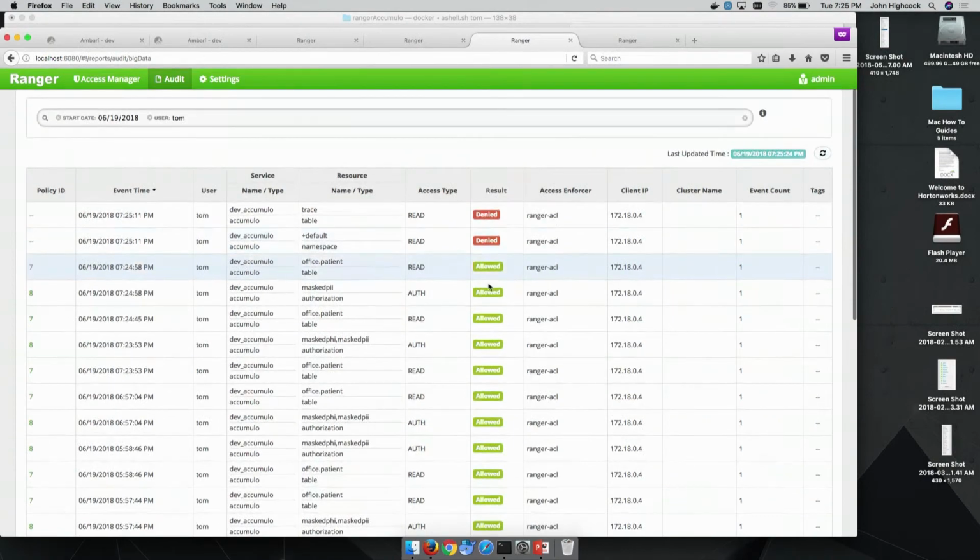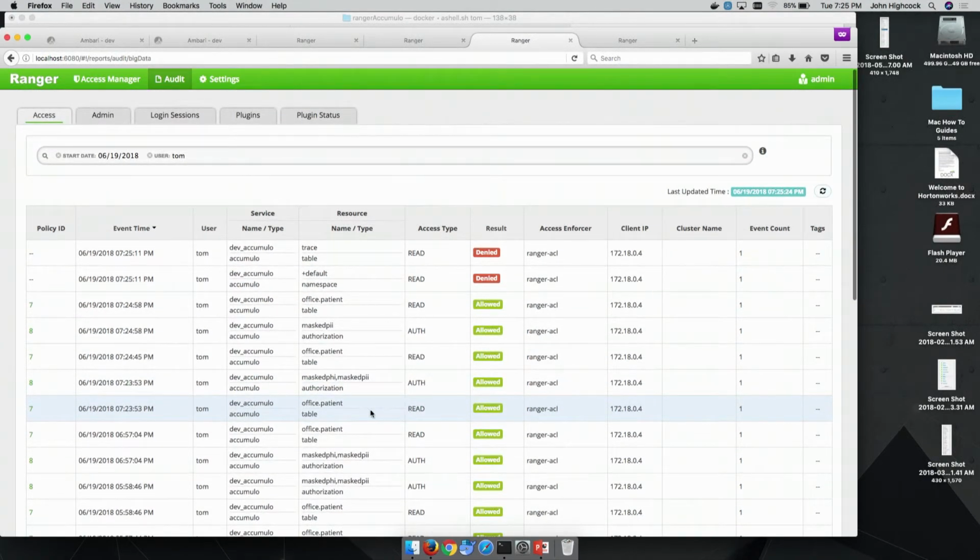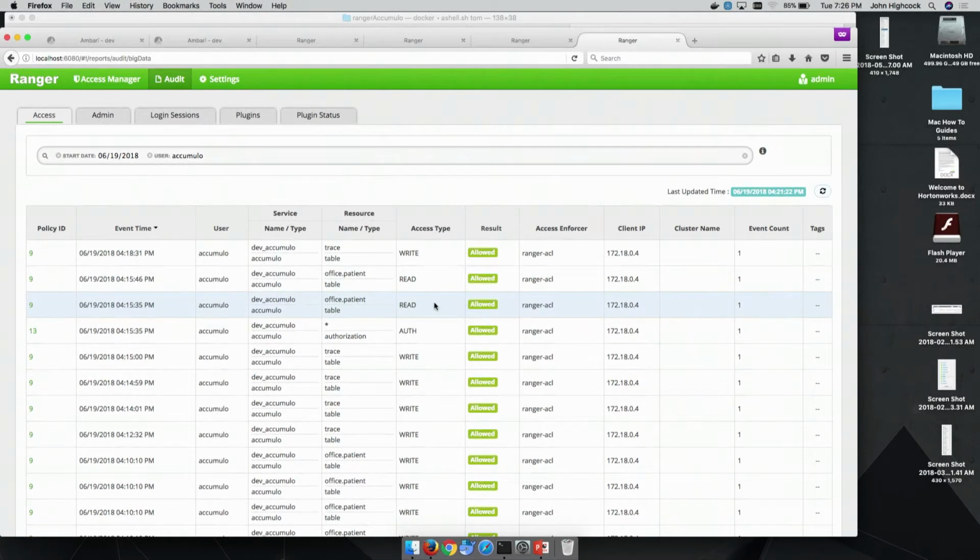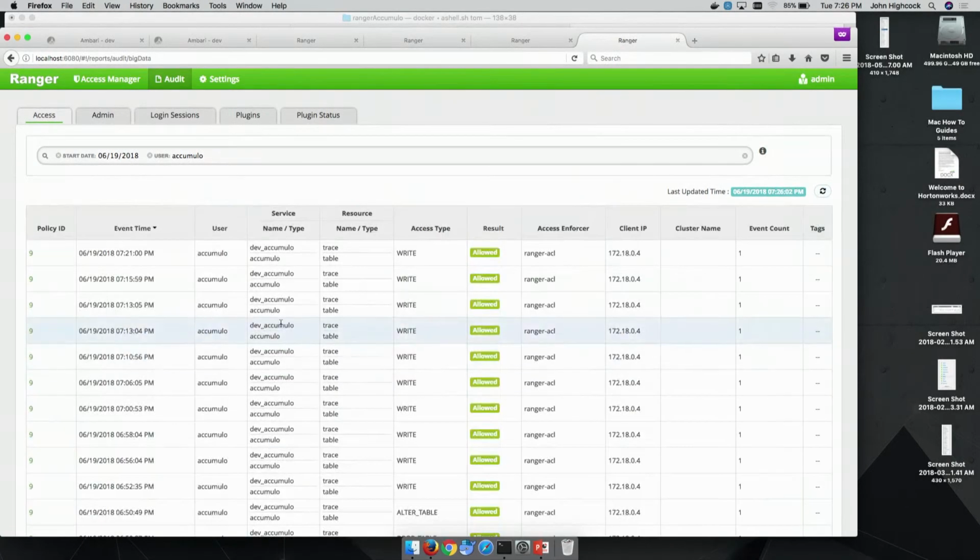So the first one here is this one. The scan with all of his authorizations because of the quirk of the shell. The scan with mass PHI. And the scan of trace, so he doesn't have access to the default namespace. He does not have access to the trace table. So there's nothing left for him to do there. I had one for Accumulo, but it's not super interesting, and there's a lot of trace rights.